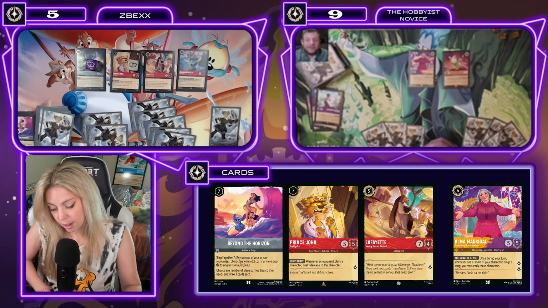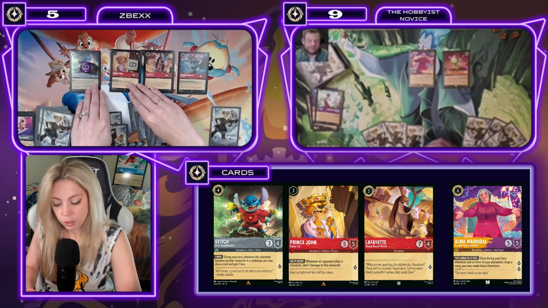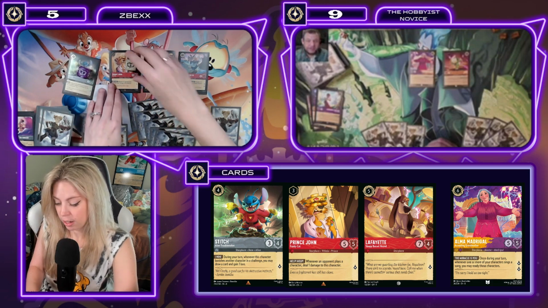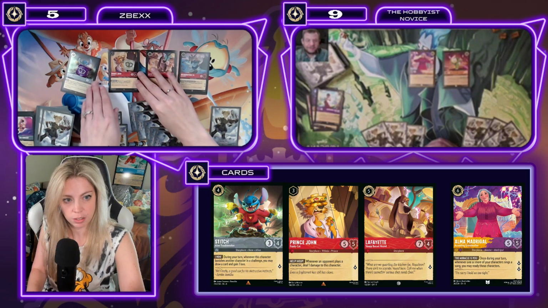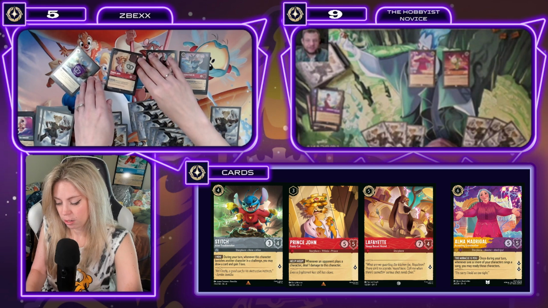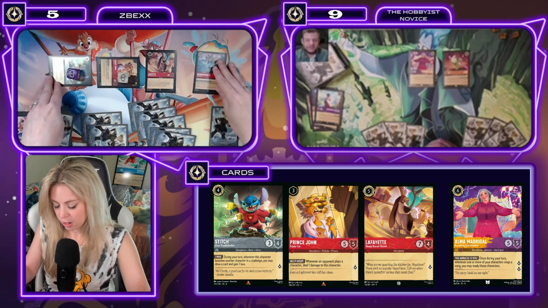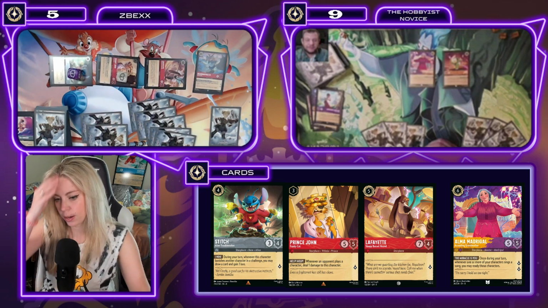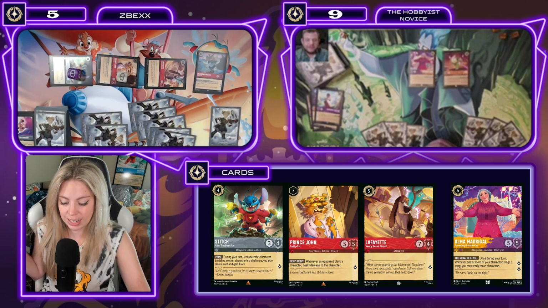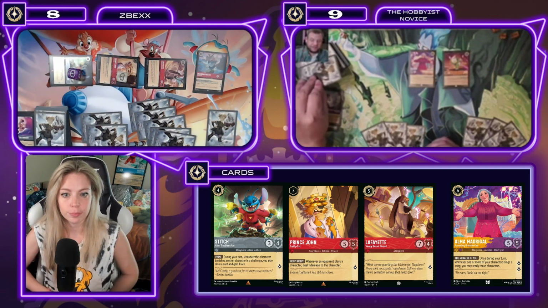Sounds good. Yeah, then I will go ahead and quest with and Prince John should have 2 damage on him now for me playing your character last turn. You just played 1 character last turn, right? Yeah, just 1. Okay. Sorry about that. And then I will go ahead and quest for 3 with each of my 1 lore characters, going up to 8. I'm going to leave Grandmother Fa just ready. Pass turn.